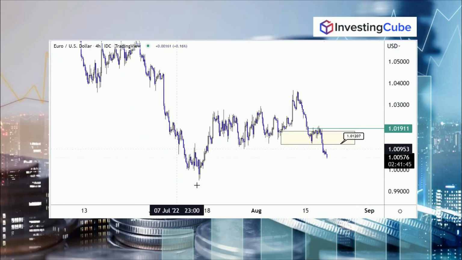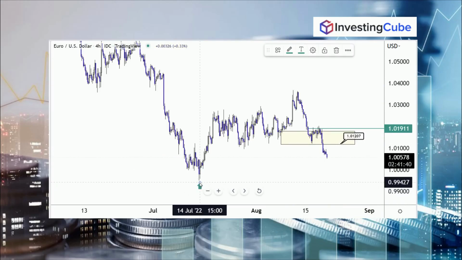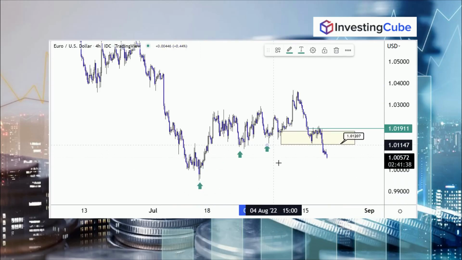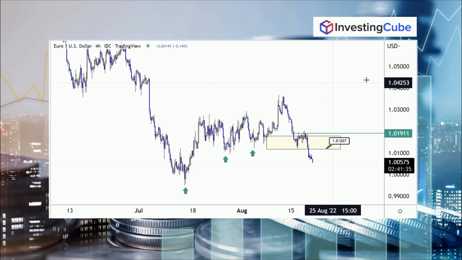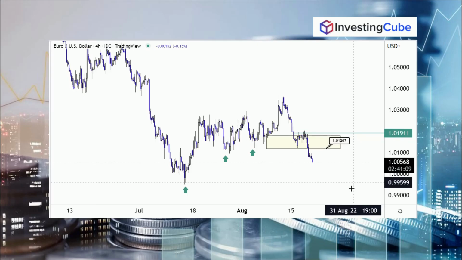So up until recently, from July 14th to be exact, the euro dollar was in an uptrend. In other words, the dollar was weakening, and this is of course supportive for things like cryptocurrencies. It's also supportive for risk on, I would say, because a stronger dollar is pricing in a more hawkish Federal Reserve. And sometimes as well, when we have a risk-off scenario, when people are pricing in recession, you tend to have the dollar strengthening as well.